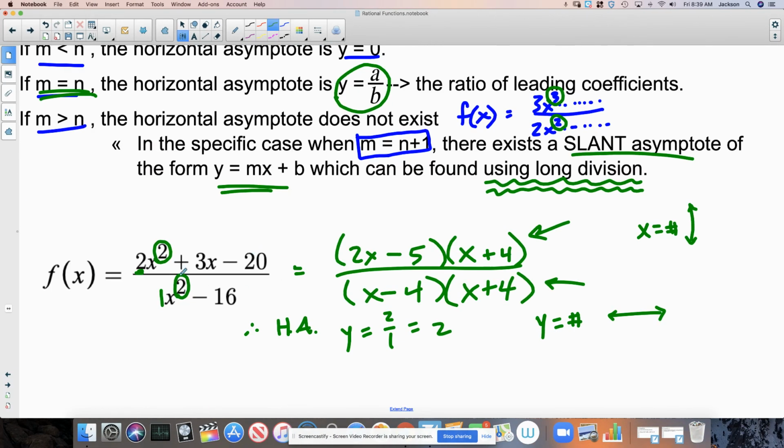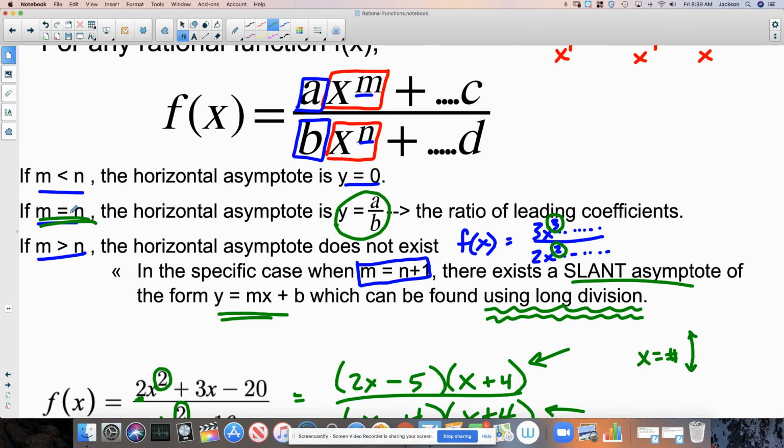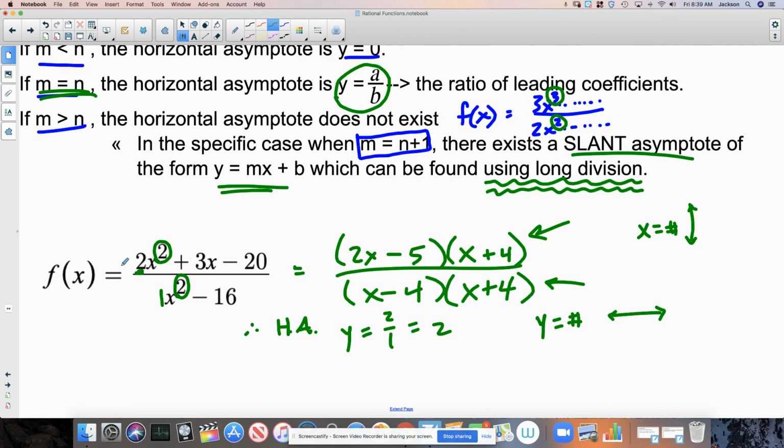But we can tell what it is just by looking at the form of the function. And we're going to talk about how this works. Like I said, in person, it's a much better discussion to have that way. But make sure you have these tests in your notes, and make sure that when you're finding the horizontal asymptote, the factored form isn't necessarily going to help you as much as the original form of the function.